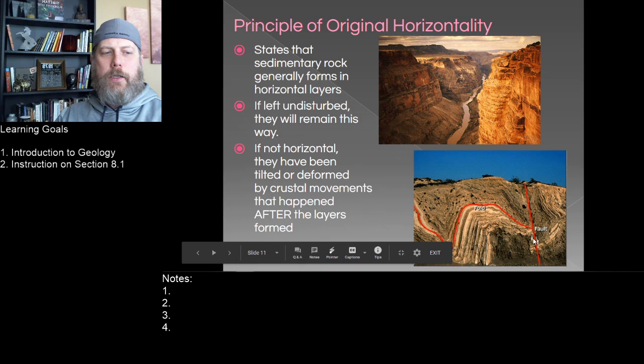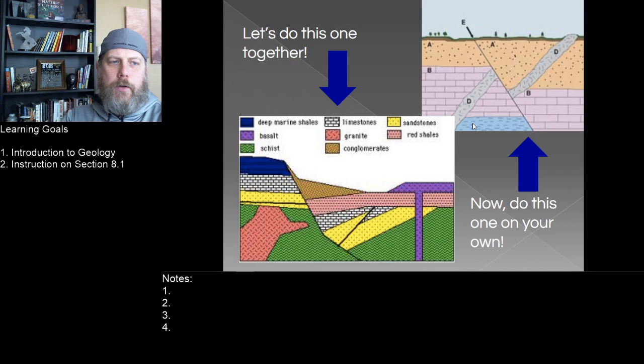So if we look at this, we're not going to do the bottom one here, the colors here are going to be your examples. Now, the very bottom layer is going to be this little pattern area right here. This layer is going to be the oldest. The next layer above it is going to be B. Then we're going to have A. And then we have this thing right here.